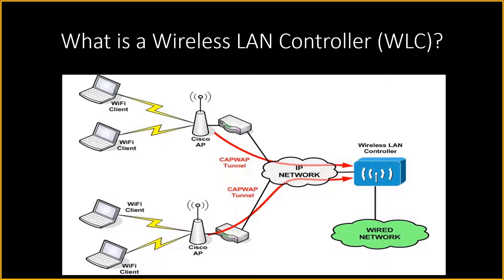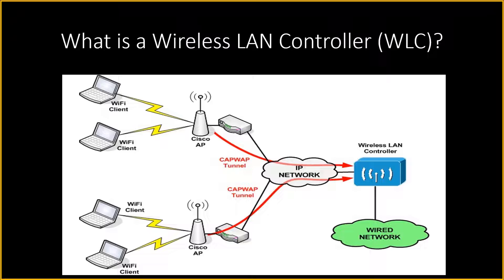The wireless LAN controller automatically handles the configuration of wireless access points. Because of its centralized position and processing power, the wireless LAN controller is aware of the wireless LAN environment. It provides services that can lower the price of deployment, ease the management process, and provide several layers of security. This setup is commonly utilized in company environments to stretch an individual wireless network across a vast geographical region.